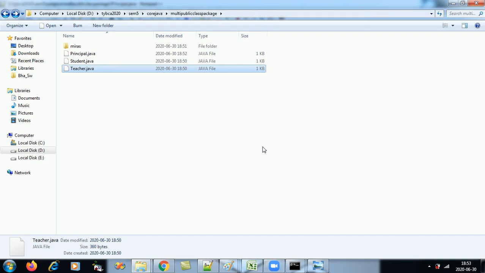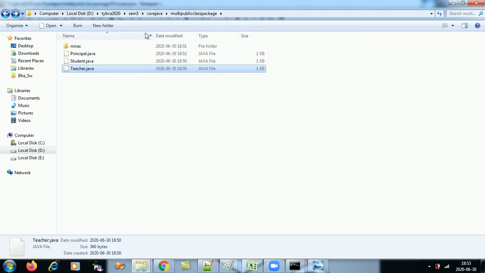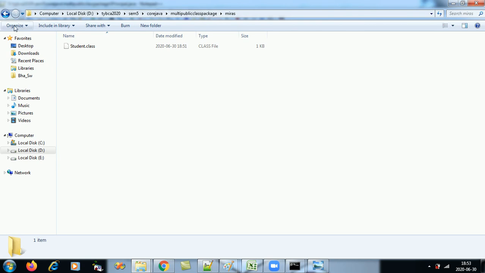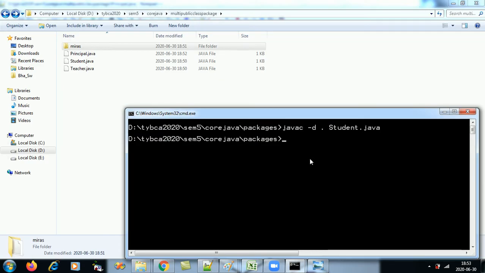So I just want you all to keep this in the background. Okay, now we have only one class, it is student, and now we will compile. As they're in the same folder, I'll just compile them over here.